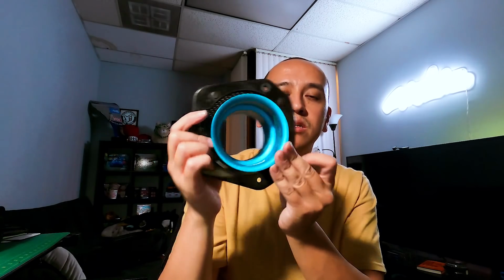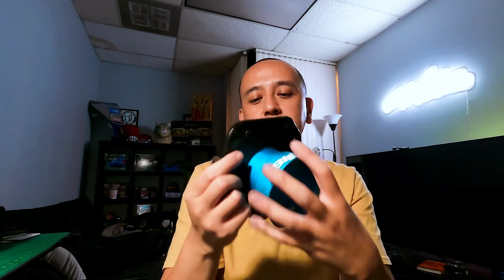I think it has the ideal look that I'm going for. So it'll be nice and subtle, but if you look at it from the front of the car, you'll definitely notice that there's a fog light missing in my bumper and it's been replaced with a blue duct.